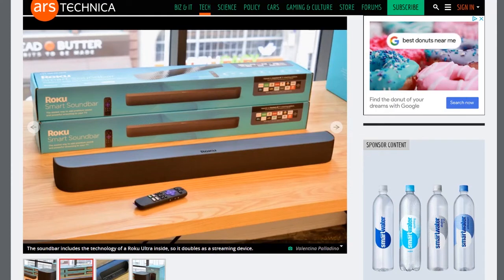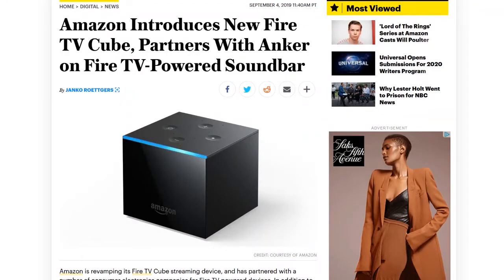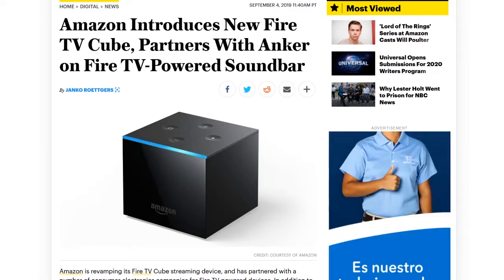And speaking of smart TVs and soundbars, tell me a little bit about what Amazon announced, Sarah. Yeah, I was all excited about Roku's announcements, and then Amazon came storming in with their own. The company announced a revamped Fire TV Cube streaming device, which now has an IR blaster, a faster processor than its predecessor, and local voice control for some commands that the device can handle without having to send queries to Amazon servers in the cloud. So you're doing it all in one place. The new Fire TV Cube is now in pre-order in the United States for $120. Also pre-orders for Canadians, folks in the UK and Germany. Japan availability starts in November.